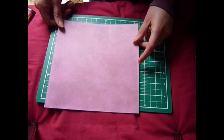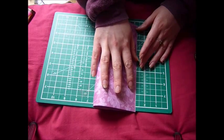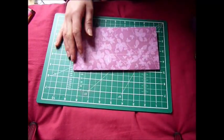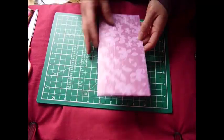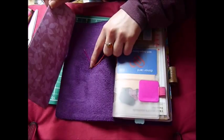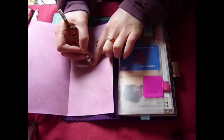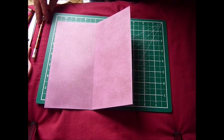I'm working out which way to fold it — whether I want the side that is attached to be on the side or on the bottom — and I decided to have it on the side. So I'm folding it in half. This isn't a tutorial so I'm not going through every step; I'm just guiding you through my thought process, and when I do the tutorial video I'll do it step by step. I'm going to put a dot where the elastic sits so I know where to avoid when positioning the pocket.